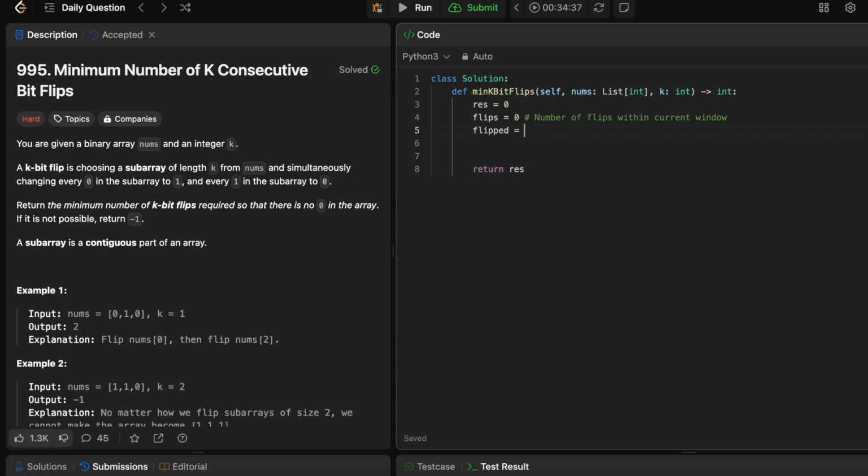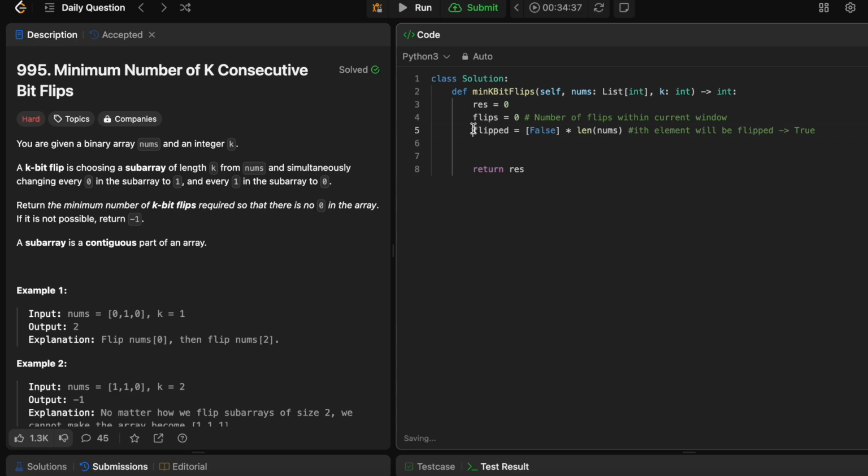And then we're also going to have a boolean array called flipped, which is all going to be false. What this helps with is the ith element will be flipped if this is true.